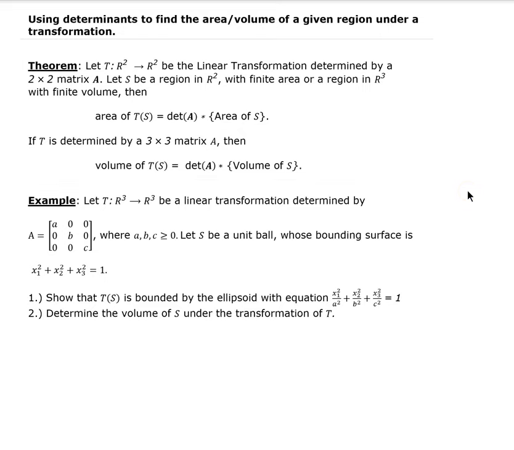In this lesson we are going to talk about how to use the determinant given a transformation to find the area or volume of a given region under a transformation. This theorem is a more general case than the preceding theorem. If you have a linear transformation determined by a 2 by 2 matrix, and if you let S be a region in R2, then we can find the area of that region under the transformation. This can also be used for when a matrix is 3 by 3, in which case we get volume.